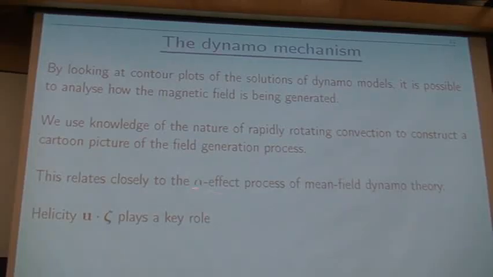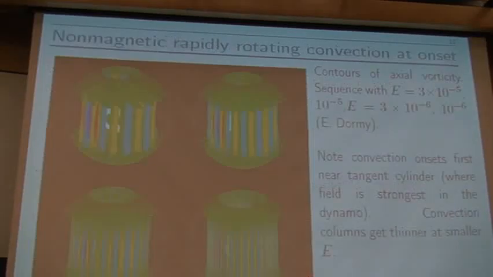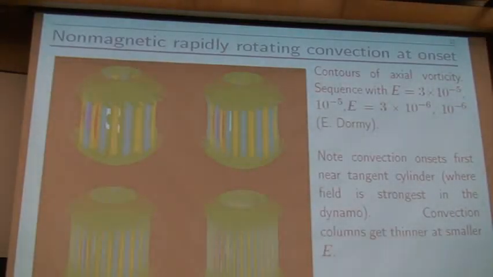And we'll see also that this links into the alpha effect process that Karl-Heinz Raedler discussed, gosh, at the beginning of last week, which seems a long time ago now, and we'll see that as he pointed out, the helicity u dot zeta plays a key role. So zeta is going to be the vector of vorticity in what follows. I don't use omega anymore because I get confused with my frequency omega. So that's why I use it there.